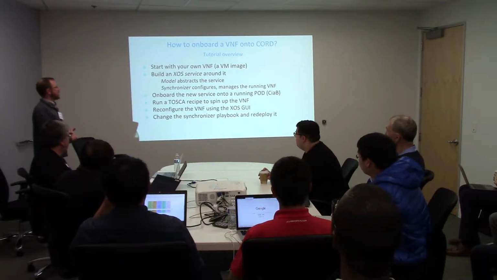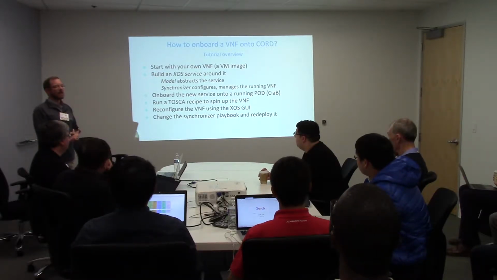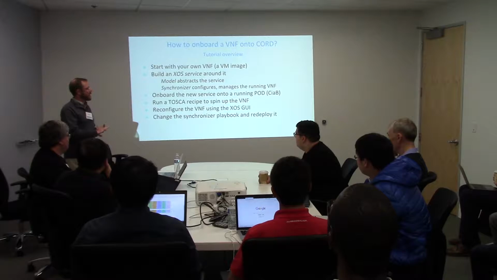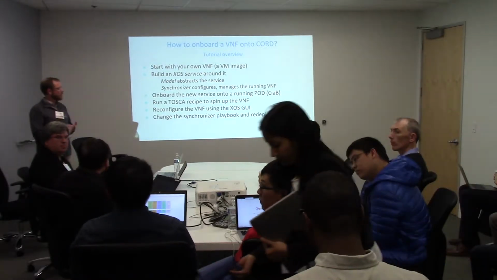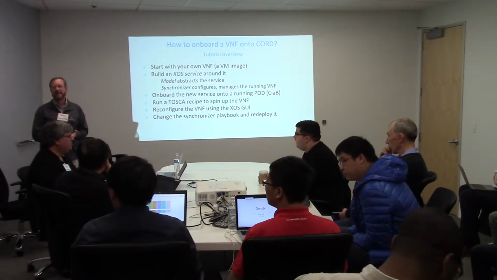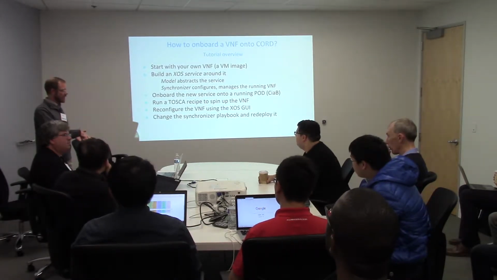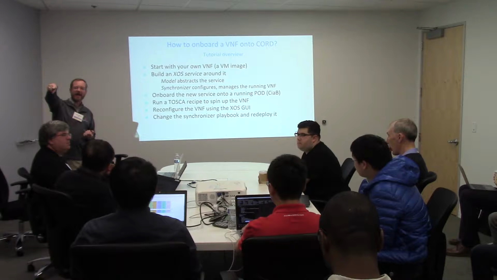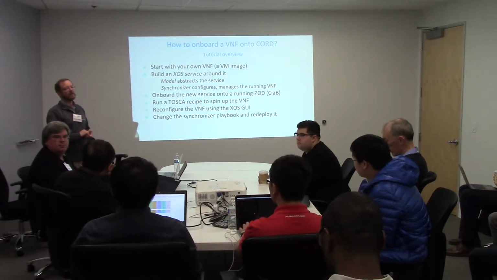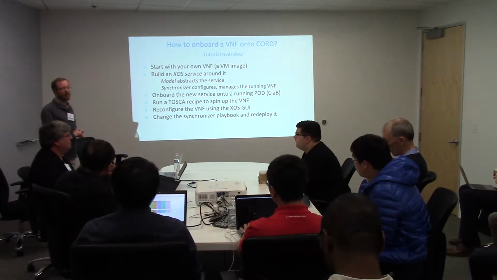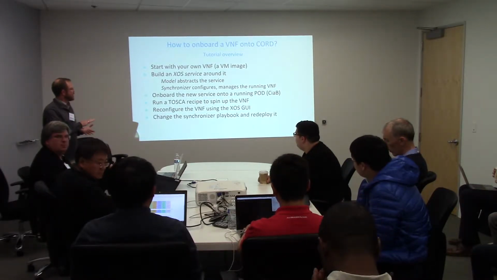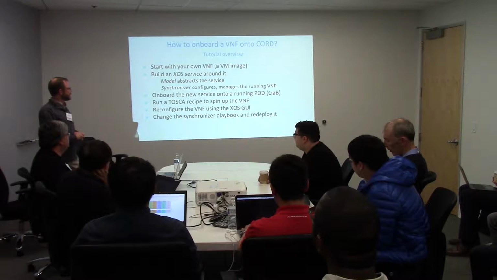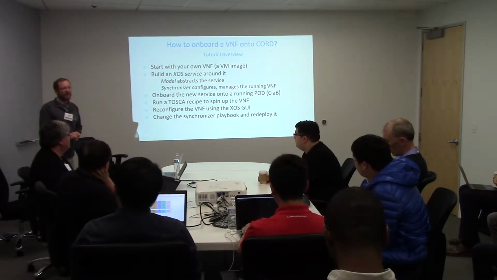So we'll onboard the new service onto a running pod, CORD-in-a-Box. I mentioned this black box over here in the corner is running a number of instances of CORD-in-a-Box, so anyone who wants to go through the hands-on part of this should talk to Zach over there and get an IP address so you can log into one of those CORD-in-a-Boxes and follow along. Once you have your CORD-in-a-Box, you're going to onboard this new service onto this running pod. Going to run a Tosca recipe to spin up the VNF.